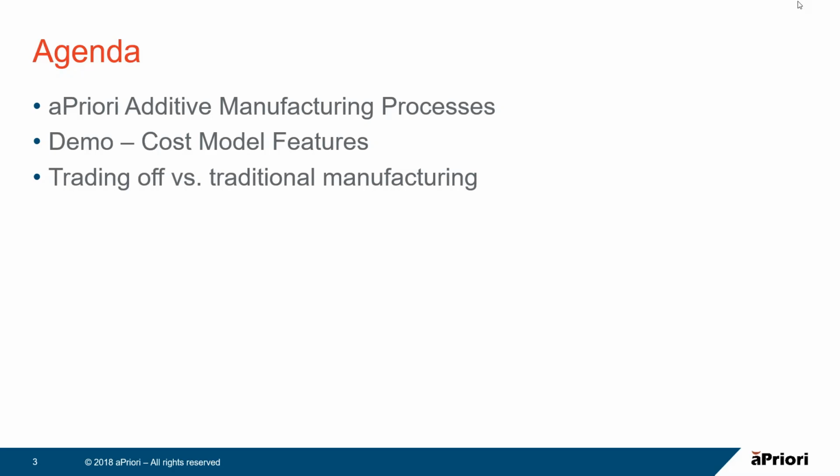He's going to give you an overview of the various additive manufacturing processes that we cover in aPriori, and also give you a couple of demos of how to utilize aPriori to cost additive components and see some of the key details. Then finally, I'm going to wrap things up with a high-level discussion of trading off additive versus traditional manufacturing, and some methods you can use to do that early in the development process.